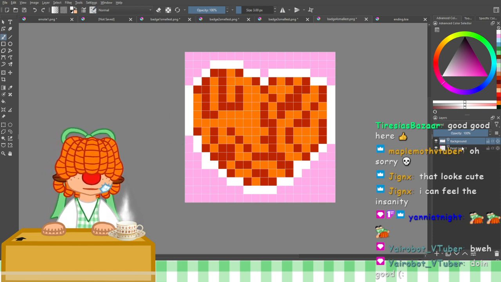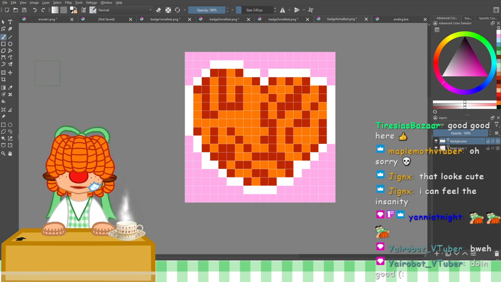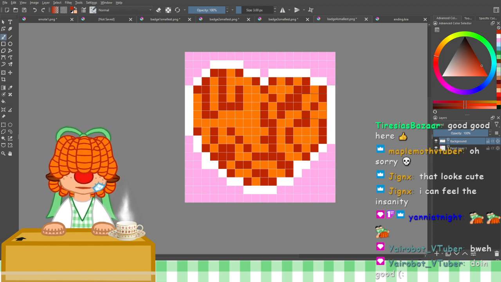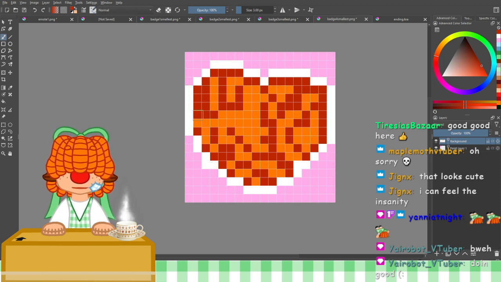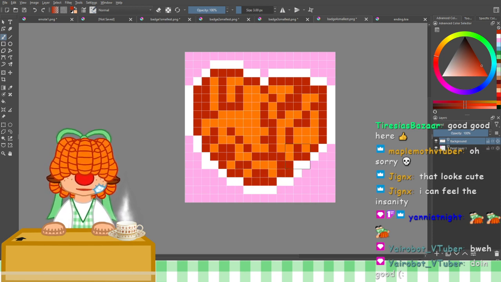Okay. So we got... the dark orange. Which one's the dark orange? Oh my god, I can't see. Okay, now I got it. Okay, so that's good. I'm just gonna get the outline done again. Okay, let's see. Anything else? Right here. Here. There. And there. Do a little bit of that.